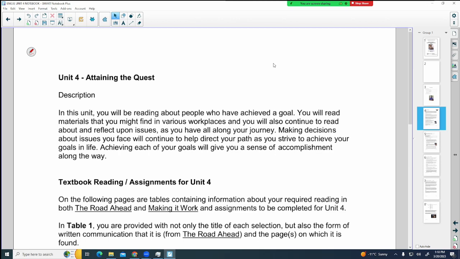You will read materials that you might find in various workplaces, and you will also continue to read about and reflect upon issues as you have all along your journey in this course. Making decisions about issues you face will continue to help direct your path as you strive to achieve your goals in life. Achieving each of your goals will give you a sense of accomplishment along the way.